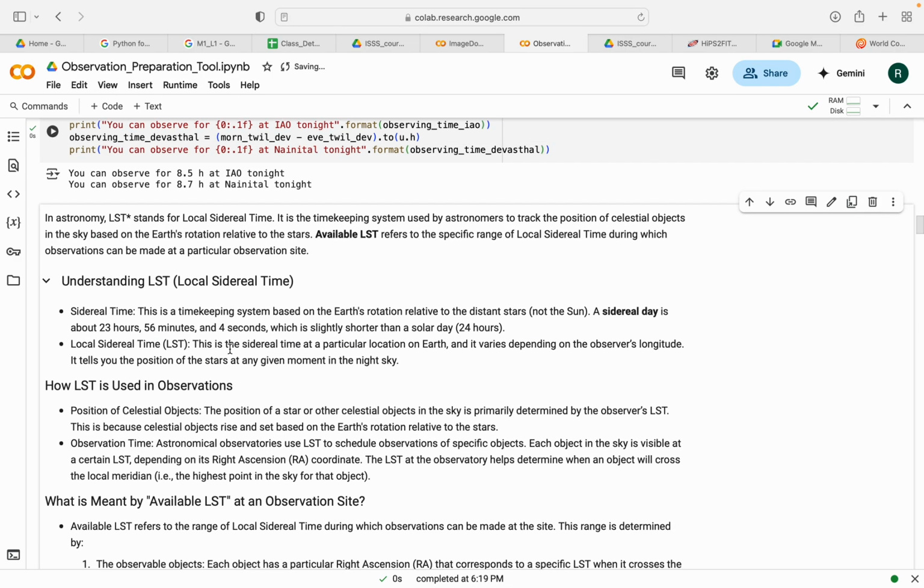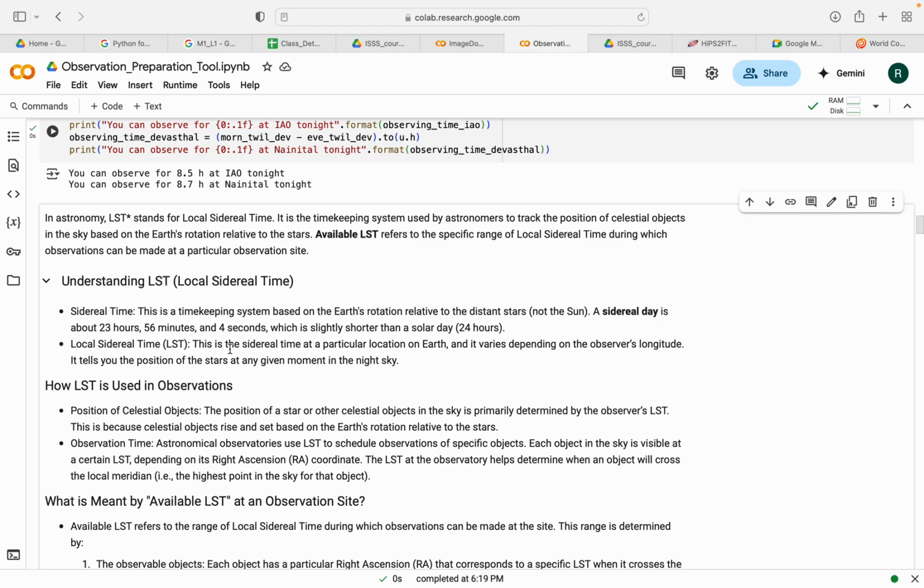In astronomy you will often find one term, that is the local sidereal time, or LST. It is a timekeeping system that astronomers use to track the position of celestial objects on the sky based on Earth's rotation relative to the stars.